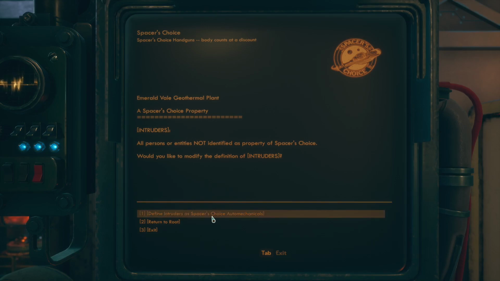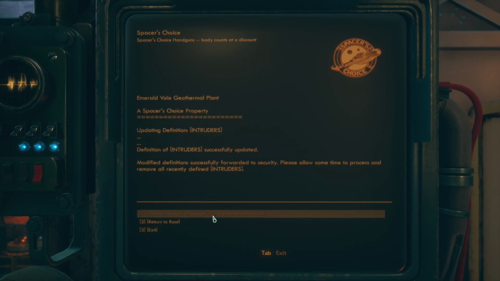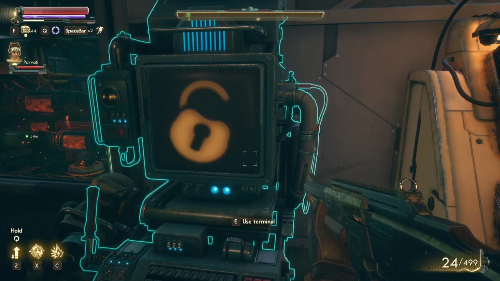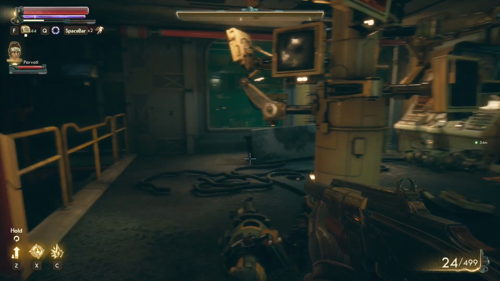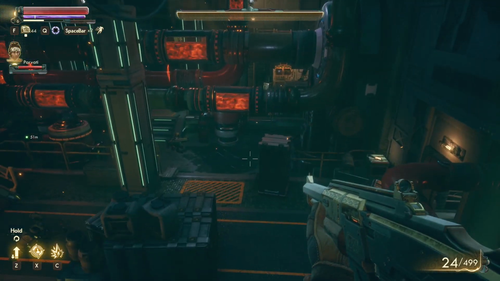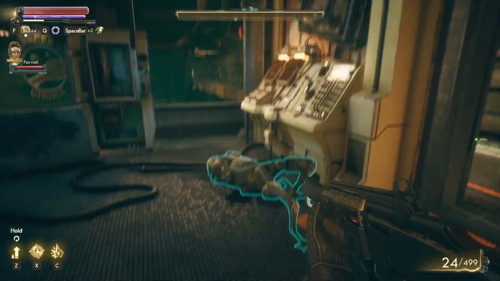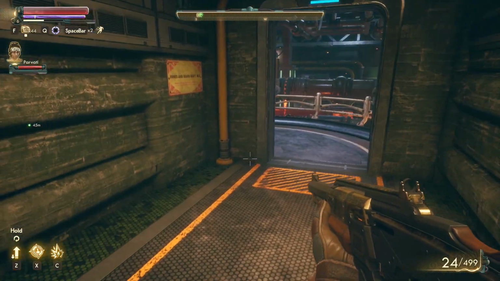Define intruders as Spacer's choice auto-mechanicals. Modified definition successfully forwarded to security. Please allow some time to process and remove all recently defined intruders. Sure. I can't hear anything. Then again, I think I might have killed all of them anyway. So that was a way for them to basically shoot each other.